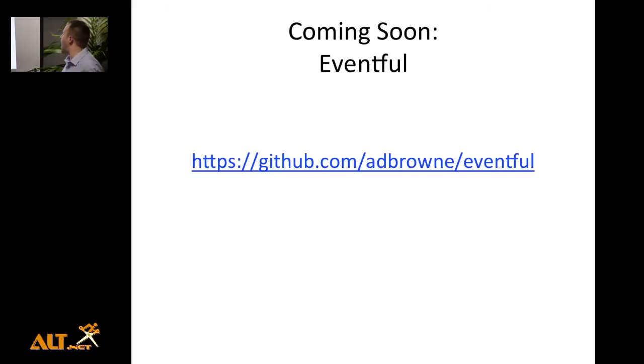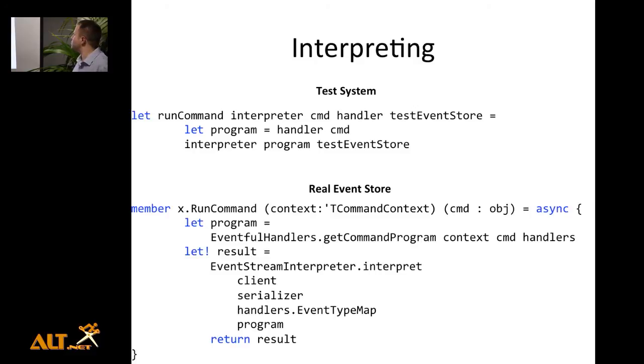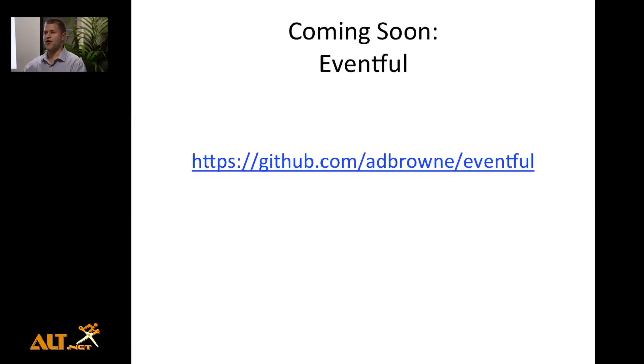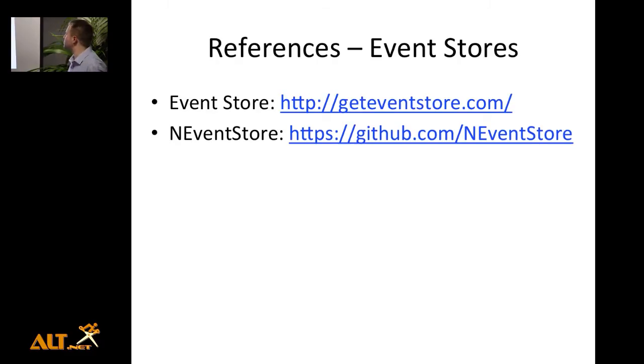Parts of it are already in production in our app, and parts of it are being put together in a better way than what we're currently doing. And I'm doing things like using this to test the concurrency requirements of our application. Because I can take async in and out of the application, I can also use the synchronous version to interleave different commands running at the same time and test those scenarios in a deterministic way as well.